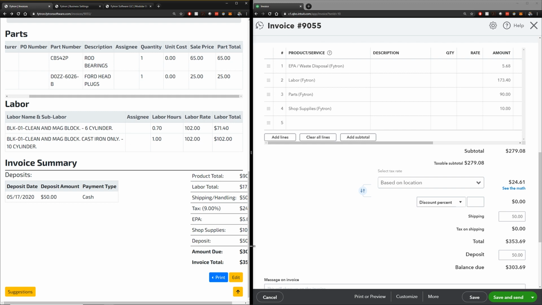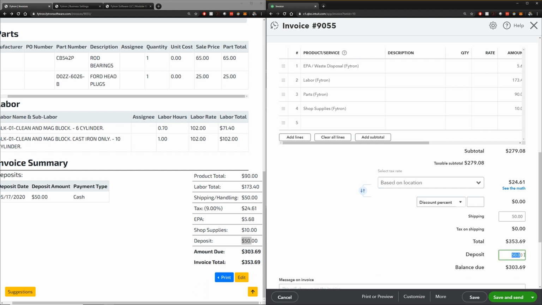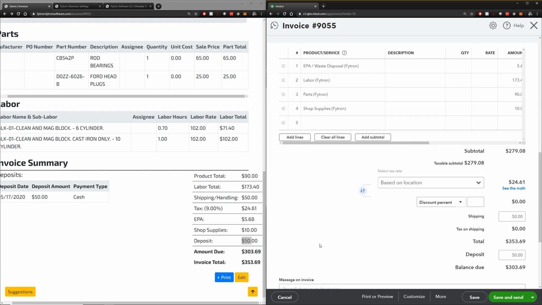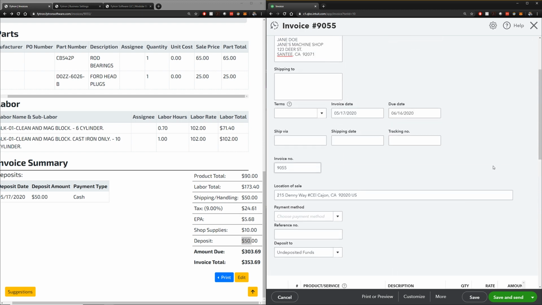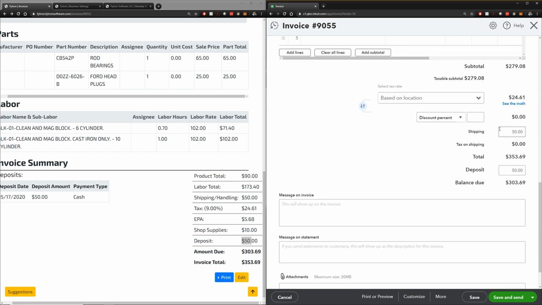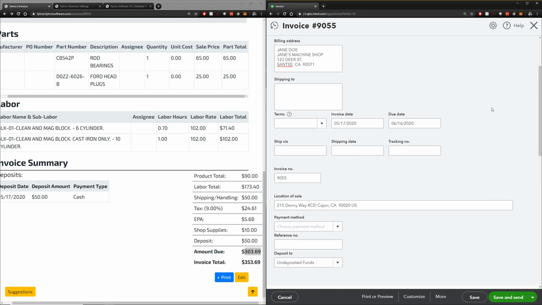And so the last thing that we want to show is the deposit here. The deposit goes in the deposit here. I'm hoping in the future that we'll turn those individual deposits that you put on the invoice into actual payments to the QuickBooks invoice, such as clicking receive payment, and that'll count as a deposit. So as you can see, everything maps up correctly as it should. The total here matches up to the total here. Same thing with the amount due, it matches up to the balance due. And so that's all it is.